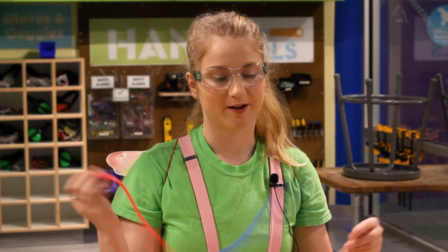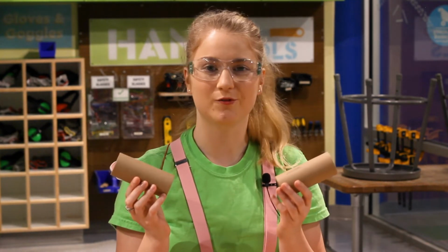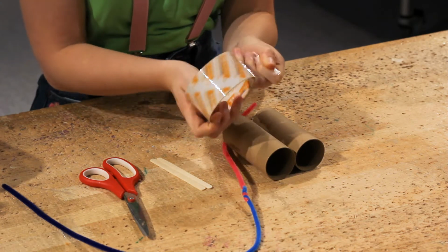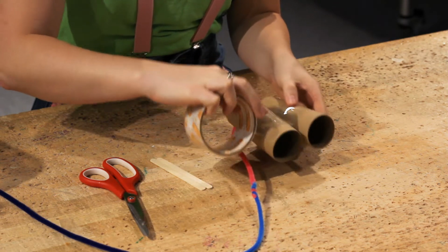Now that I have a strap, I don't have anything to strap it to. I guess I should start working on the binoculars themselves. And I'll start by taping these 2 tubes together. All right, so next we're gonna go ahead and tape our tubes together. Hopefully they don't roll away. Whoop.